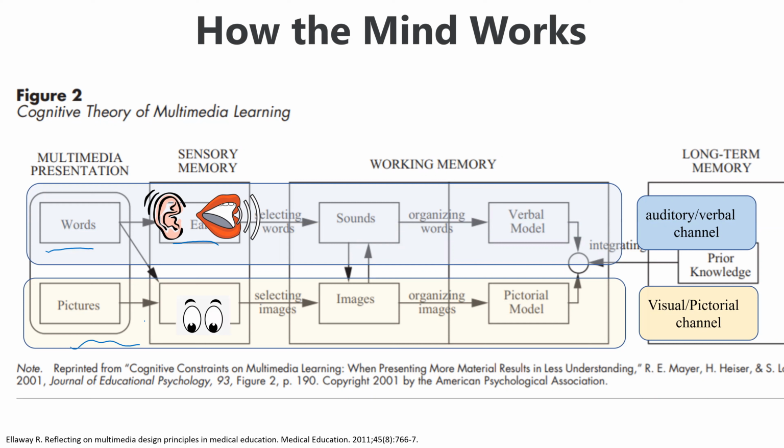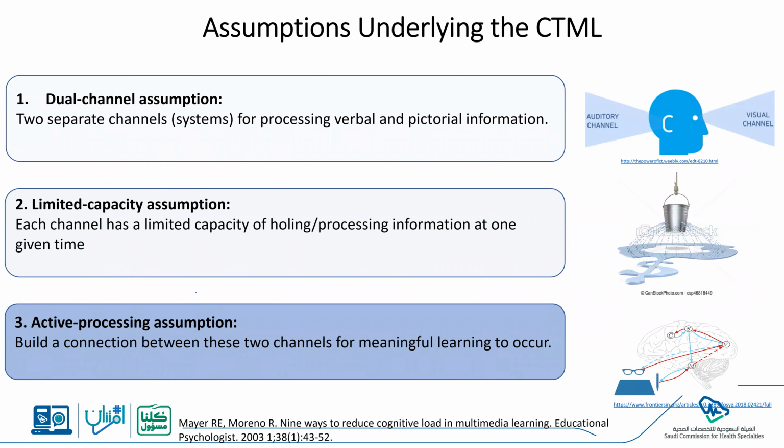But we have to keep in mind that the words here have two arrows. One, because you can hear words as I'm talking. And the second, you can read words. When you read a word, you're actually seeing it, so it can be translated into pictures. So words can be processed in two systems, and this is where it's important when we think about cognitive overload. I just briefly talked about this.